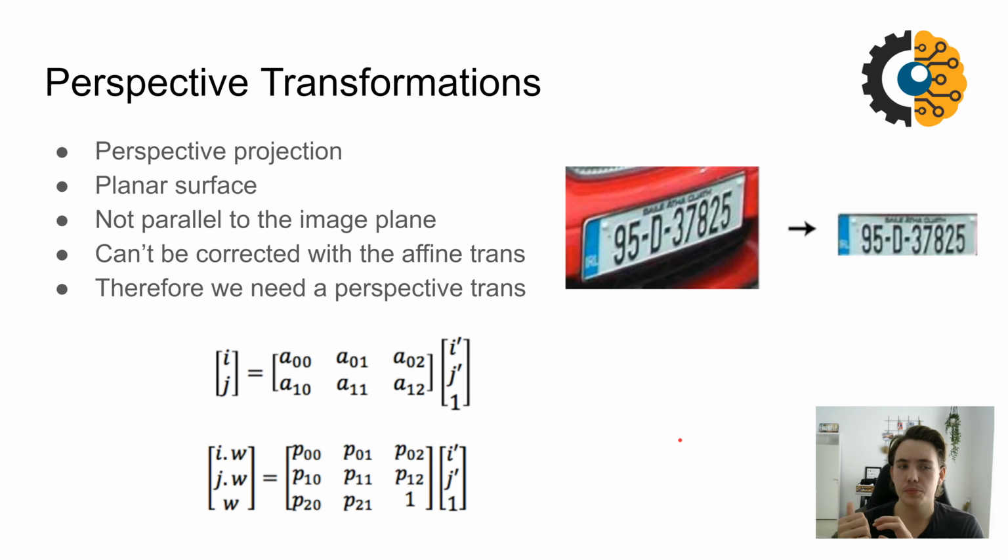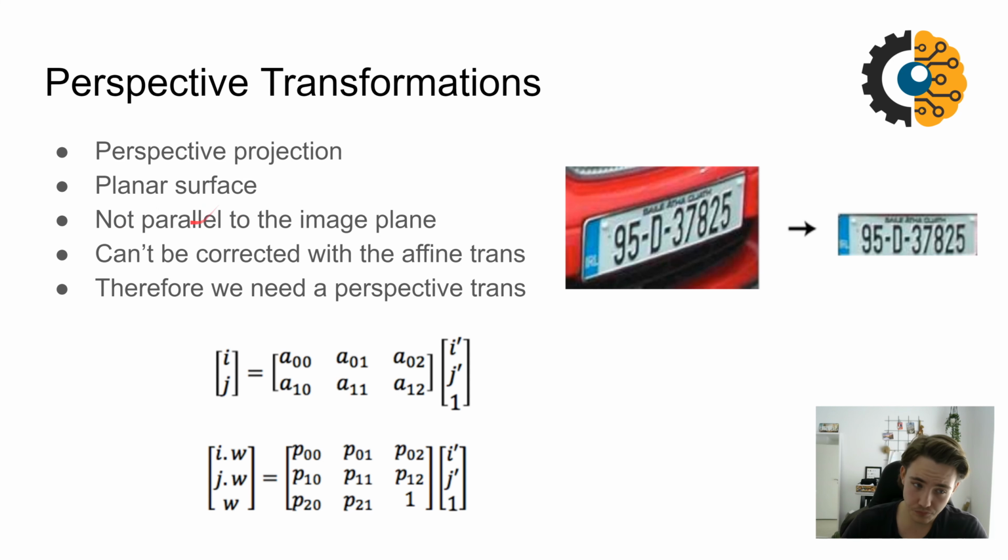We can also look at the perspective transformation I talked about, where we take a perspective of the image, which we're going to show an example of with a snooker table. So we do some perspective projection, where we see the image from above, in an eagle or bird's-eye view, and we have this planar surface that is not parallel to the image plane.